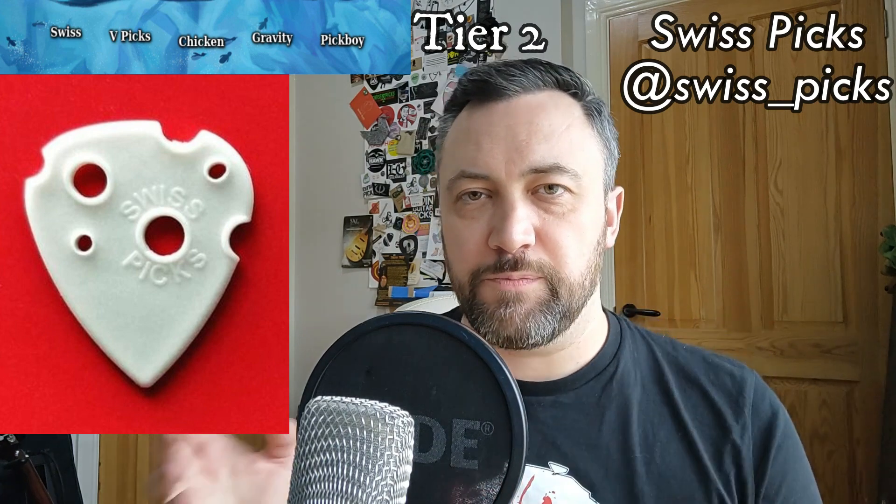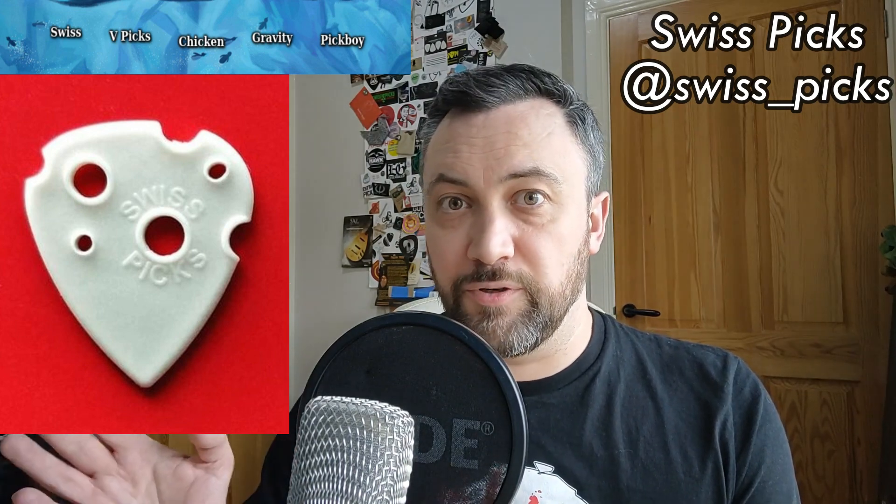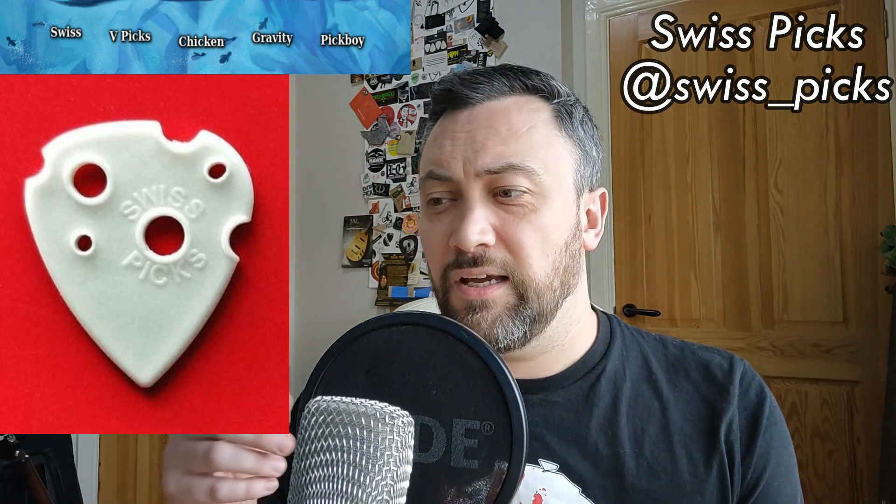First company here is Swiss Picks, run by Pete Pankowski. He's got endorsers like Jason Becker and famously Rusty Cooley, and the picks are all cheese-based like the Nuclear Cheddar and so on. These are injection molded — he's a big fan of polycarbonate and acetal — very distinctive plectrums, still very much in production today with quite a wide range of thicknesses and shapes. Even though they're quite widely available in the US, they're still that little step outside of the mainstream and you're starting to get into the cool stuff.